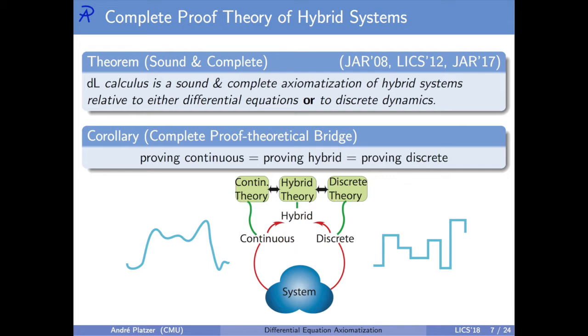Right? But shockingly, if you only understand the differential equations well enough, all the discrete part will be possible to prove. This is a constructive theorem, so you can reduce all questions about hybrid systems to just differential equation questions with a recipe. It's a long and complicated recipe, but you can do it. And shockingly also the other way around. You can also reduce every question about a hybrid system with what I've shown you to a question about discrete dynamical systems instead. And as long as you're just able to answer either of the two sides, you're done. So these are the two.